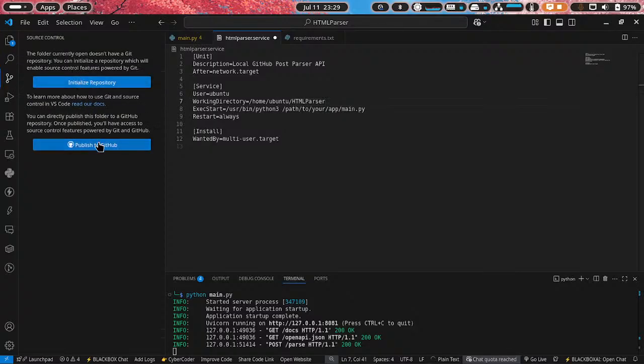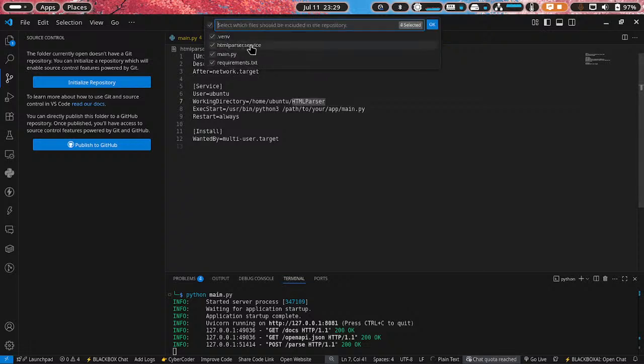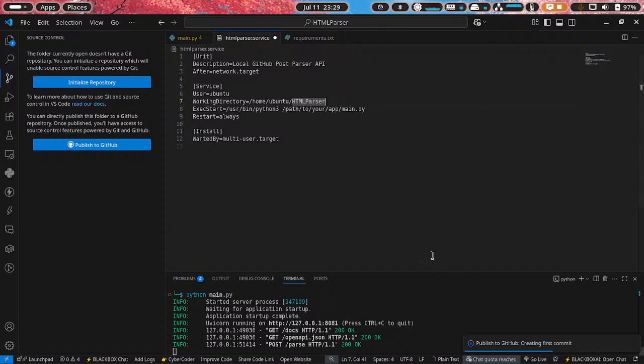So this one, let me just initiate the repo, publish to GitHub directly, so that I get this name, so that I'm sure that the naming I'm using is what will be there. So I don't want to upload that one, you can upload. Yeah, so 3 selected. Okay, it's pushing.